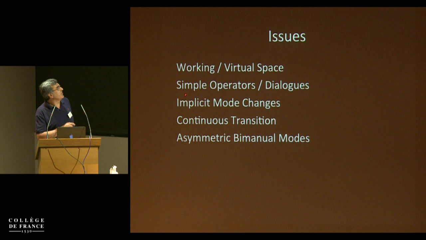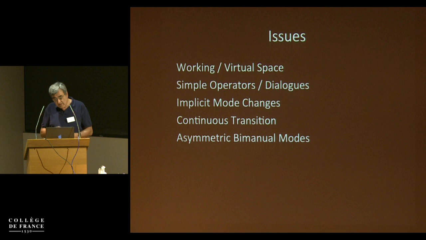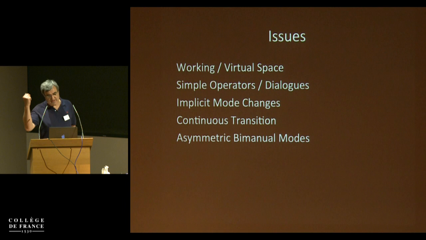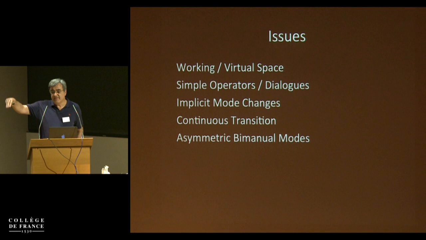dialogues, and there's something nice about the two-handed model in which you can operate on 2 degrees of freedom simultaneously with both hands. And you notice that on constraint setting and also on zooming or extrusions and scaling that take place at the same time. And the idea that you can use the non-dominant hand to introduce constraints to make symmetrical figure drawing easier. And then there was this nice thing about the continuous transition between the space on the table and the space above the table and the use of asymmetric bimanual modes.